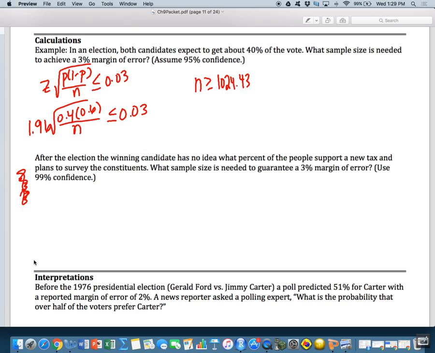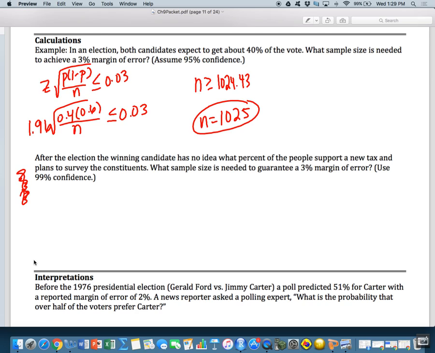Remember how every time that we did mean, standard deviation, all that, I told you never, ever, ever round? Like if you calculate the mean number of children that somebody has and you get 1.5, I told you don't round that. This is the only case where you round. You have to show that decimal and then you have to round it up. Always round up because it has to be at least that number. So you would say N is 1,025. That is the sample size that is needed.